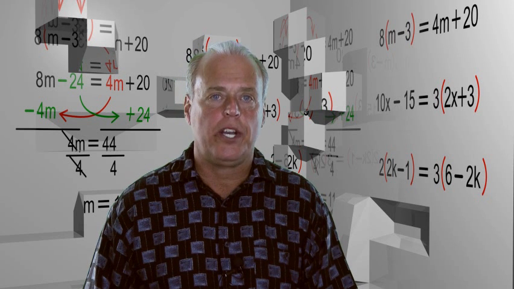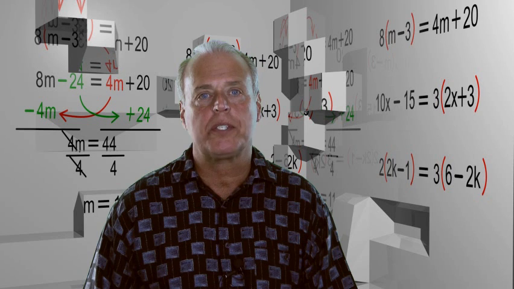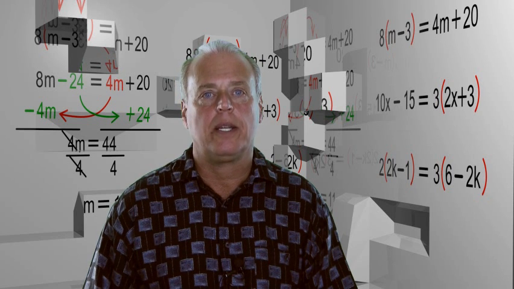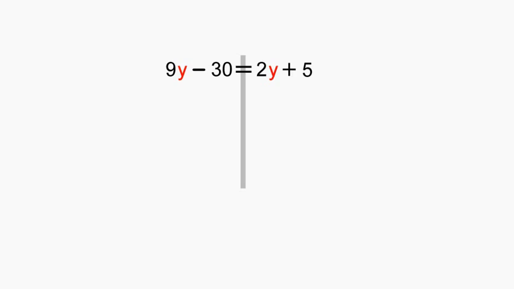Now let's look at an equation where we have letter things on both sides of the equal sign and numbers on both sides of the equal sign. If you look at this equation, you can see that there's a letter thing on the left side and another one on the right side. There's also a number on the left side and one on the right side of the equal sign. Remember I said to treat the equal sign as a barrier separating the left side of the equation from the right side of the equation.